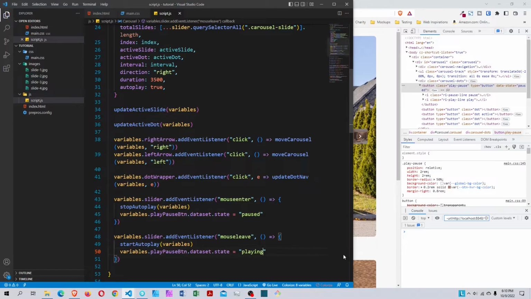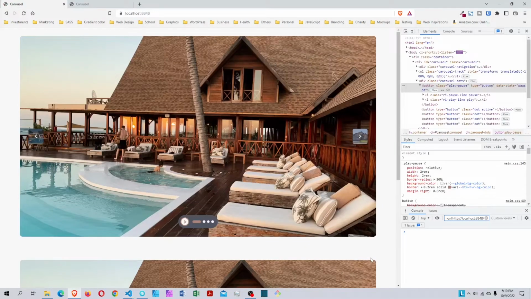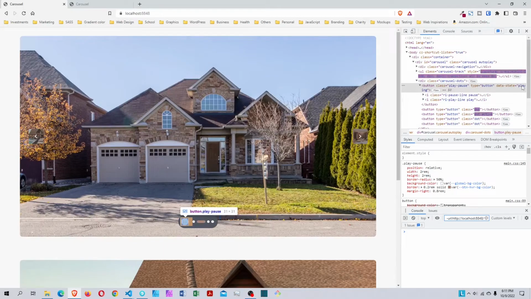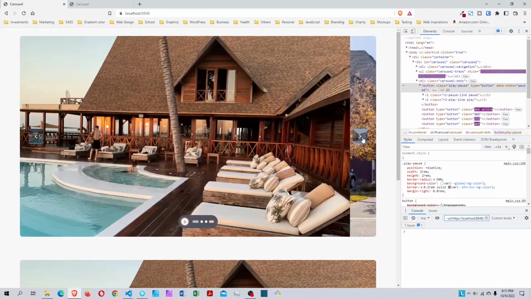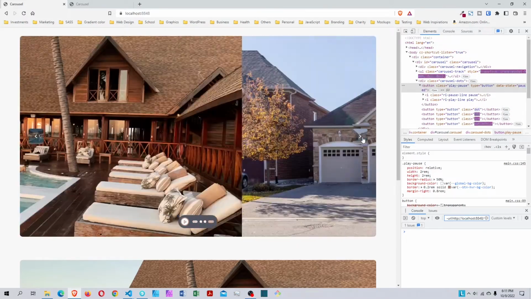Save it. Mouse over it, pause, play, and see an update right here also. Mouse over it, tap pause, it's still working just fine.